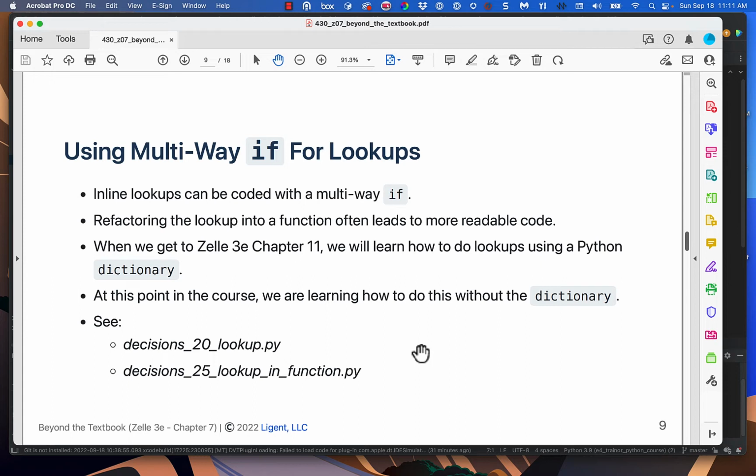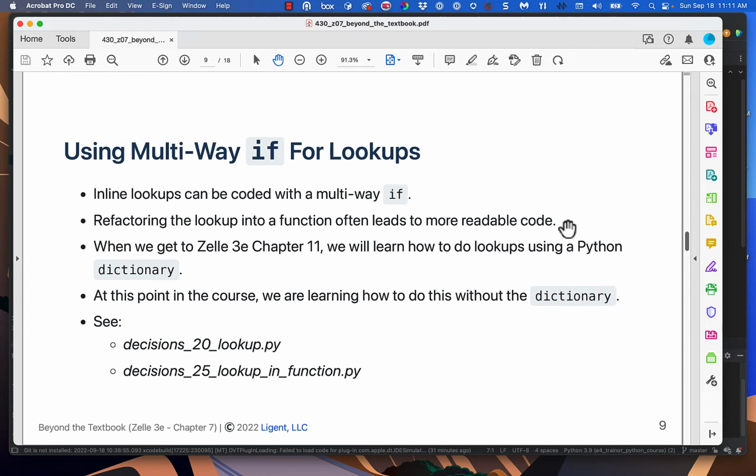So we can code these inline in our code using a multi-way if. Usually, if we're testing for a lot of values, that leads to really long code. So one of the things I'm going to show you here is how much more readable the code is if you take that multi-way if that does lookup and you refactor it into a function.